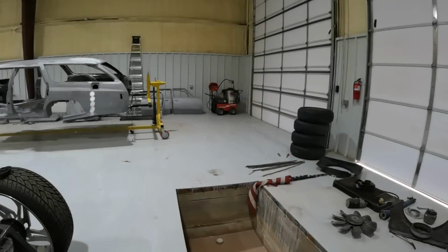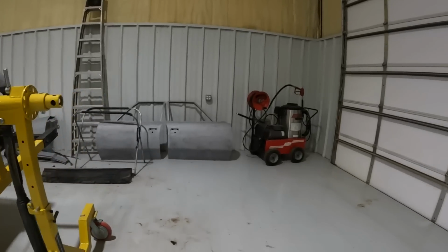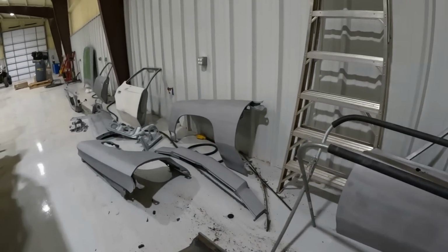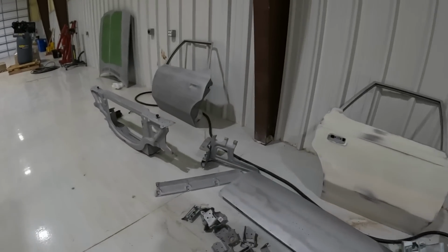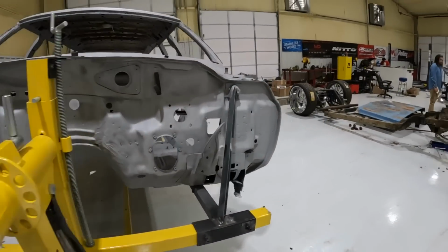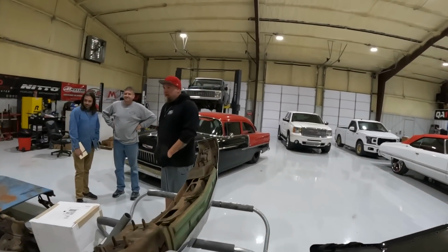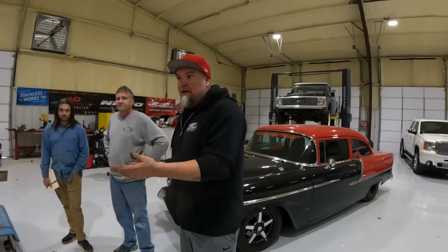There you go. So Blastworks got this thing all blasted up, man. Everything is ready for Richard to put in primer and start working. Man, your dad's got his work cut out for him. Yeah, now it looks like a lot of work, but it really helped me out, them coming down here and getting this done before we left.